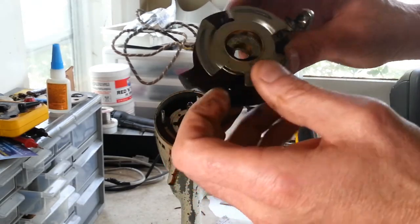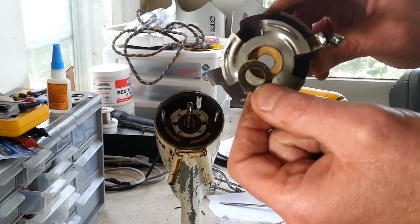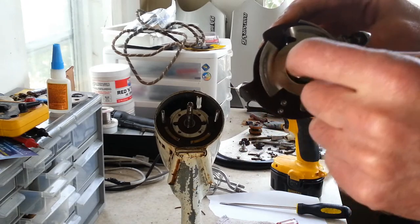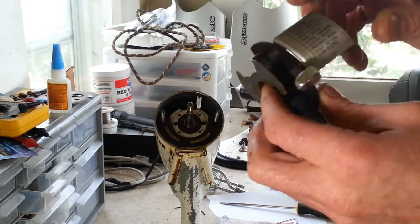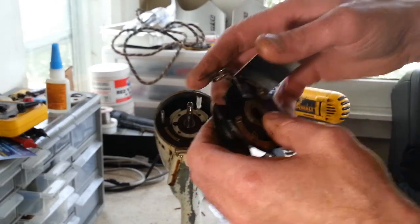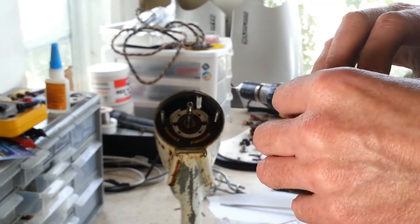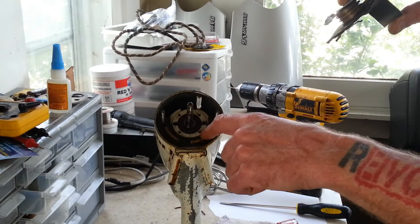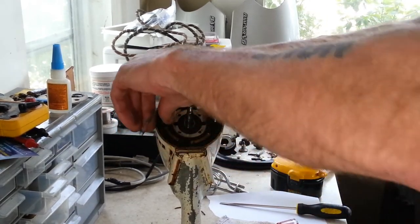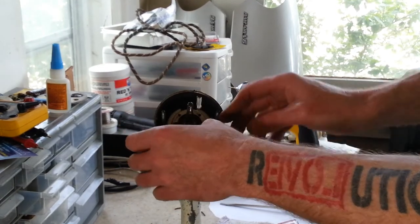And this is the... remember the other video? I was looking for one of these, and I said I could have swore it was a felt washer in here. Well, this one has it, so I wasn't hallucinating. I'm glad I actually saw that. But you can see right here is your speeds, where they're lettered on here. And this is the part that makes contact with the contacts on the other piece that connects to the motor right here. So that'll get all cleaned up. Now this piece is connected by wires, so we can't take it all the way out, so we can just pull it down out of the way.